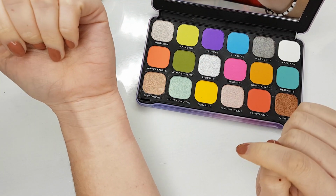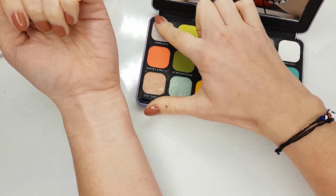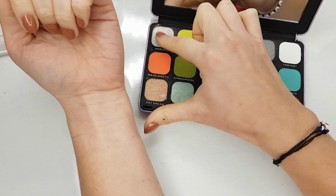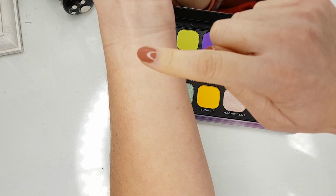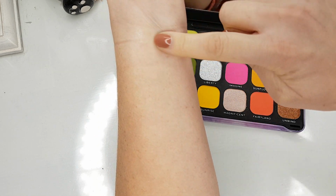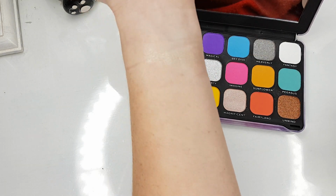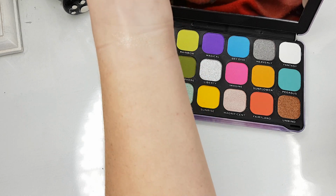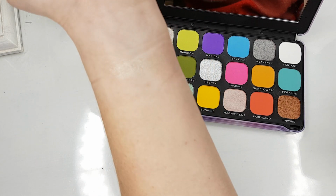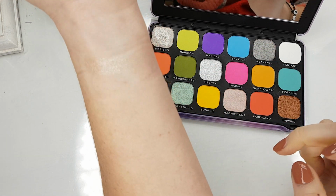So we're going to start with this shade over here, which is like a metallic shimmer shade, and it's called Horizon. So, feels really soft. I'm just going to do a couple of swipes and pop that on my wrist. Okay. So obviously it's quite a pale colour. I don't know if it's showing up as much on the camera, but it is a nice, really shimmery shade. It's definitely very metallic. With it being so pale and things, I don't know if it's coming up as much. Apologise for the Fitbit strap mark.